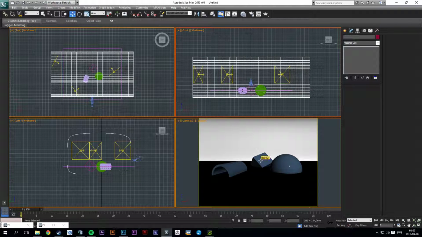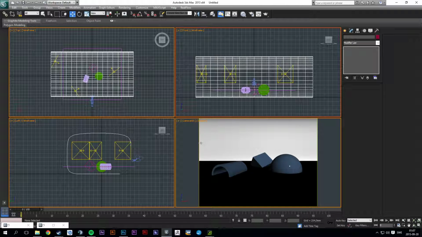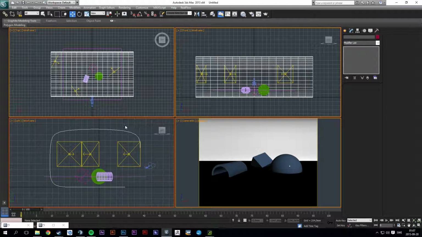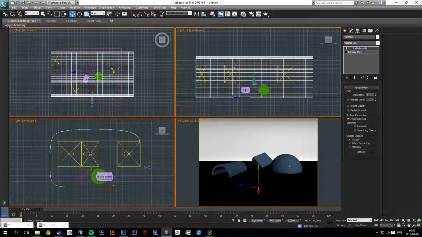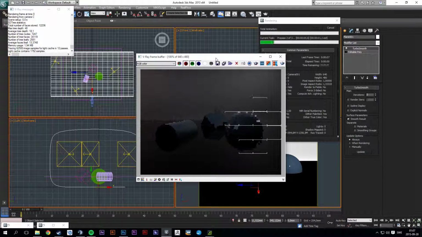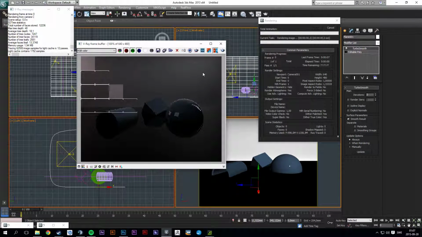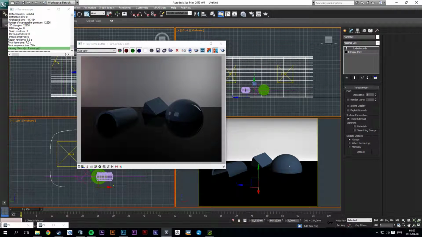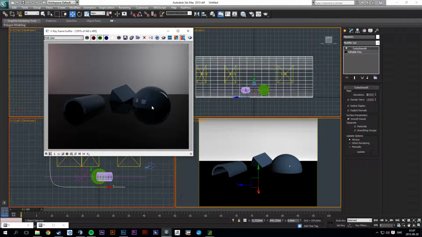The scene is set up like this. I have a camera and some backdrop, some lights, and when I render it, it looks like this. It's a very low res render with low samples, but for the sake of this tutorial it will work fine. And we have some, I don't know, maybe oil here, which these objects are lying around in, and we want to make some ripples from these objects on top of this surface.